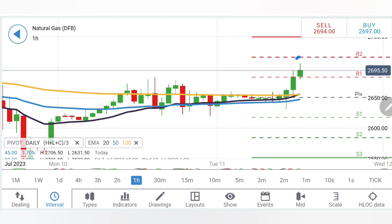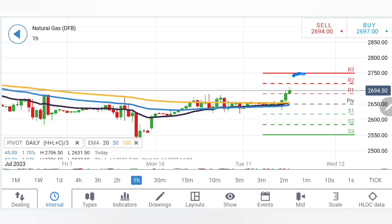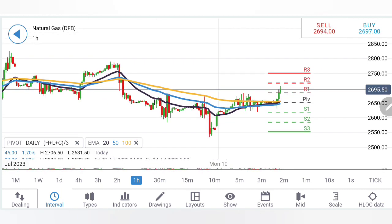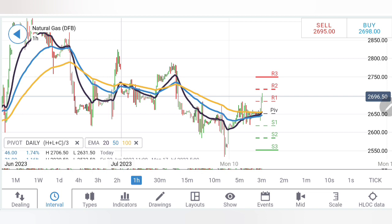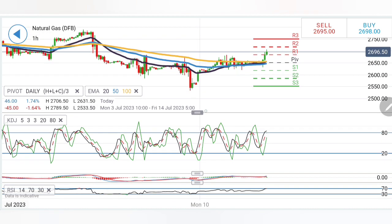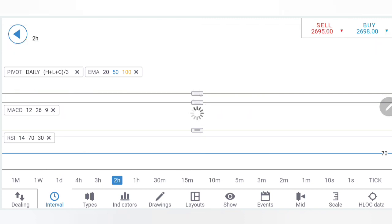Now you can see 2.7, 2.72, very good resistance, but beyond that 2.75 is the next, and if it stays above 2.75, certainly we can treat this as a breakout. If you look at the larger charts, you can still see why 2.6 is a support and 2.7 is a greater resistance, 2.772 levels. Yes, it is looking forward to the top of this channel. Only if you see it breaking beyond 2.8, we can see it flying high. Stochastic overbought, MACD divergent and bullish, RSI looking upwards.